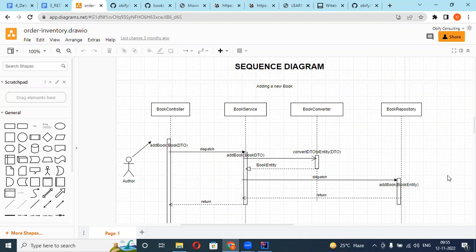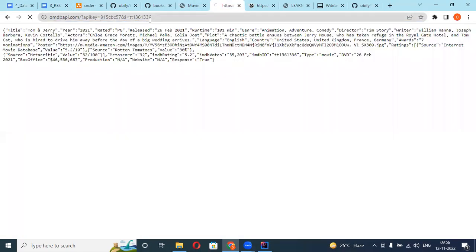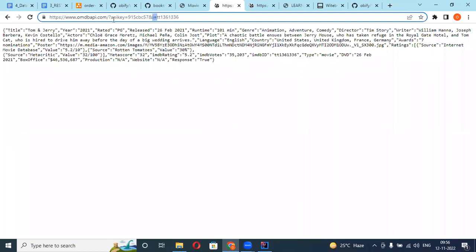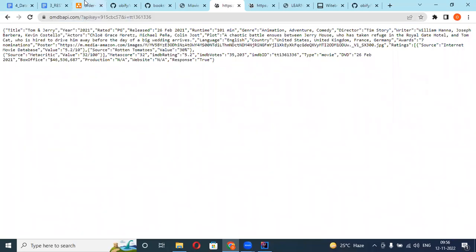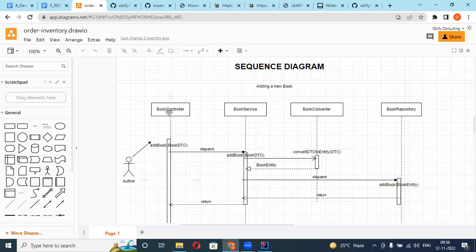So you can have any number of layers, but there has to be some basic division that you must have. So let's say here you have a controller layer, which is the layer responsible for getting the request from the client and responding back with the data. So when we hit this, this request, which is going with this variable ID and API key, should be intercepted by this layer. And that is the job of this layer.